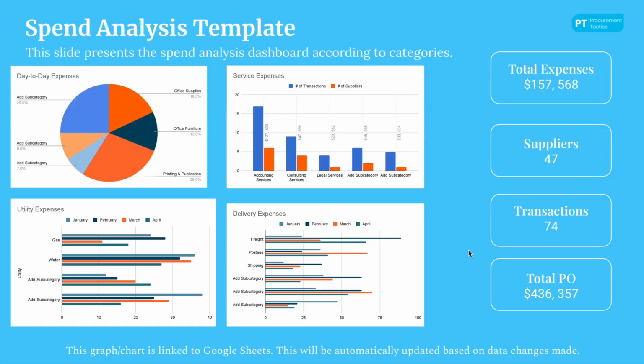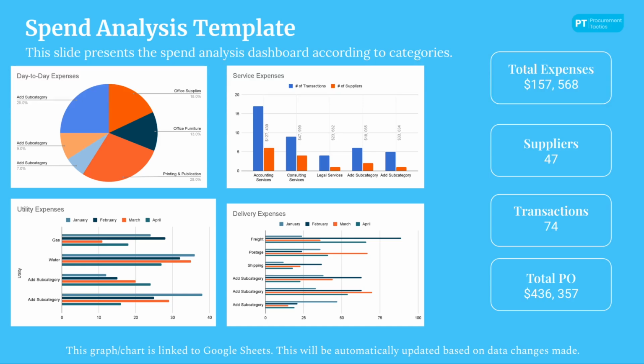Now, let's move on. At this moment, I'll be guiding you through our spend analysis template. At first glance, you'll be able to see the different charts and bars classified in various categories and subcategories. We opted to make it this way so you can easily identify in which areas you're most likely to be overspending over months and be able to strategize ways to minimize those costs.